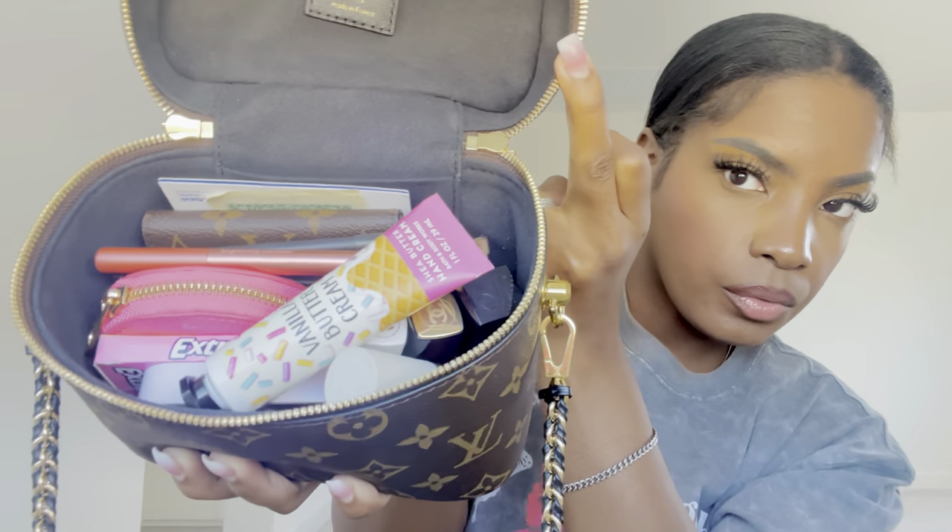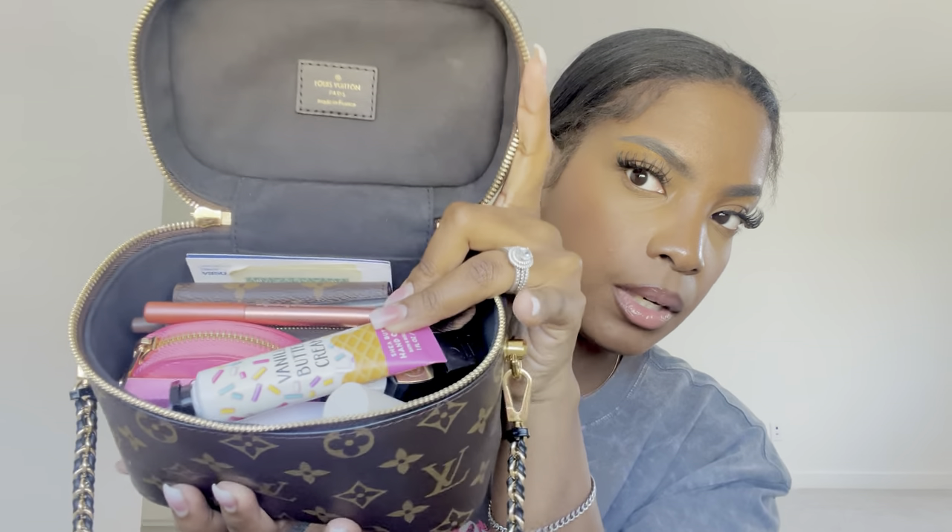I'm going to open her up. I'm not going to lie, this clochette is annoying, so I'm actually thinking about taking it off and just wearing the bag. Here is an overview — I've been carrying her all week. I'm filming in front of a window so I look a little oily, I apologize. Here is the inside of the bag — it has a black microfiber lining.